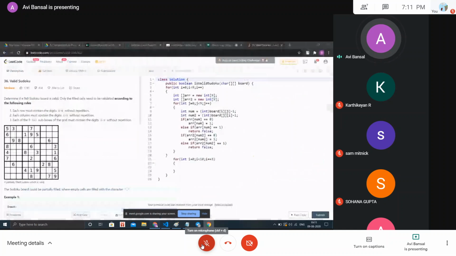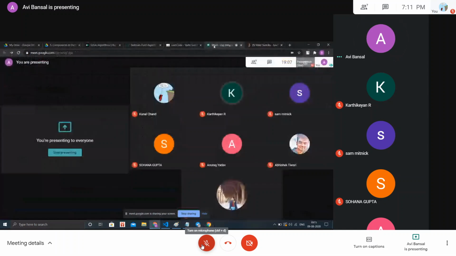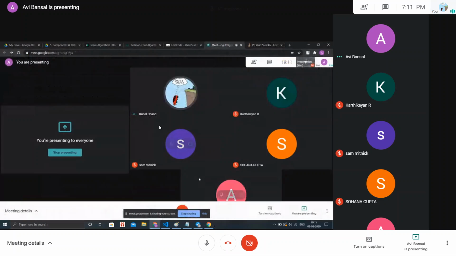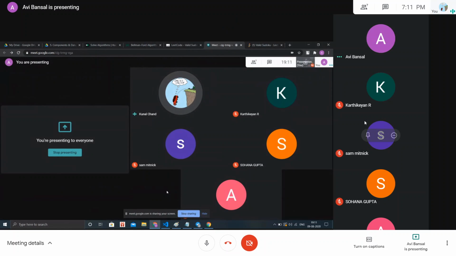So everybody is clear, I think so. So basically, that's the brute force approach in which you check whether it's present in the other subsection or row or column or not. Based on that, you fill it. Yes, I searched it everywhere, but I found a brute force only. So this question generally contains a brute force solution only.